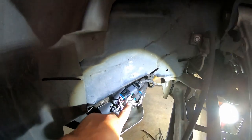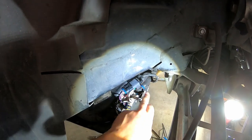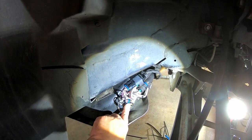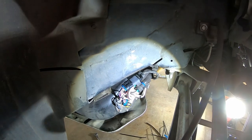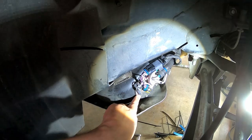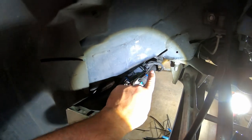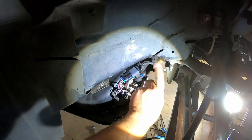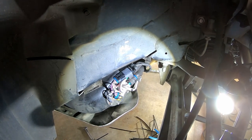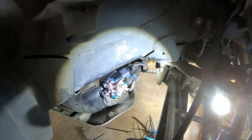I've got the other end of the long harness coming from up front, coming in right here. This is the new connector that's feeding the higher power to the 255 pump. There's the ground for these connectors. This connector is plugged into the original harness, which is going to feed the fuel pump system — it's going to trigger the new fuel pump relay system and also feed fuel quantity and fuel gauge information.